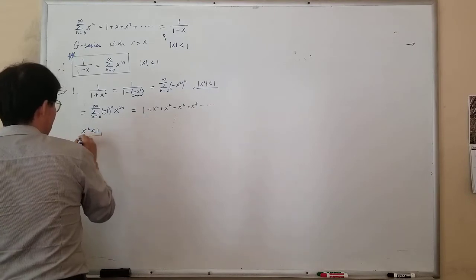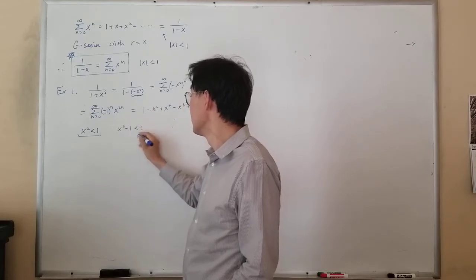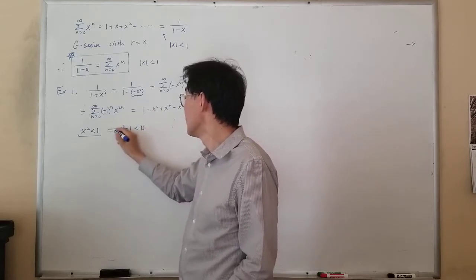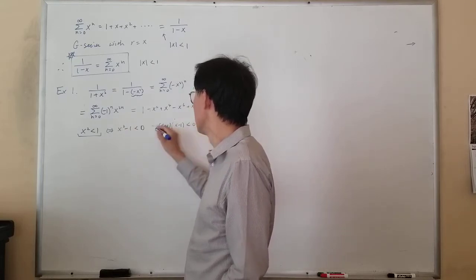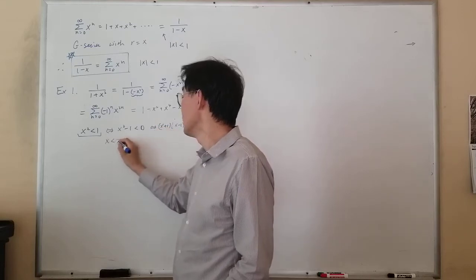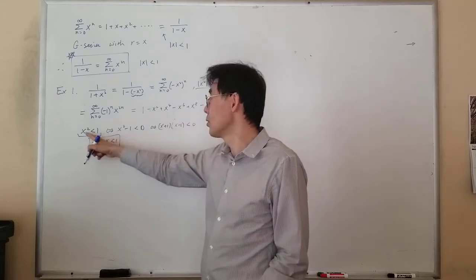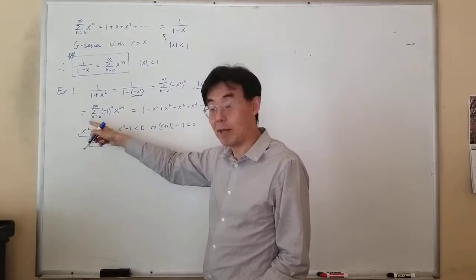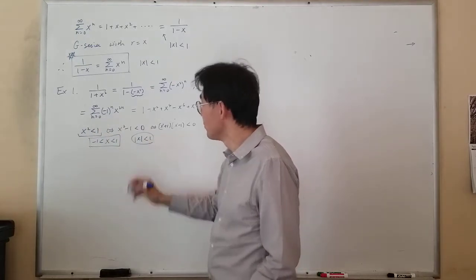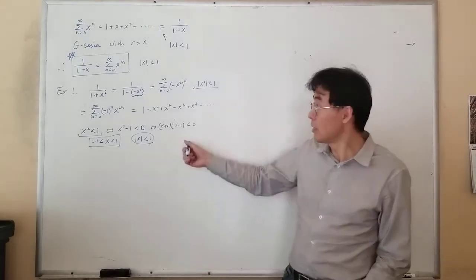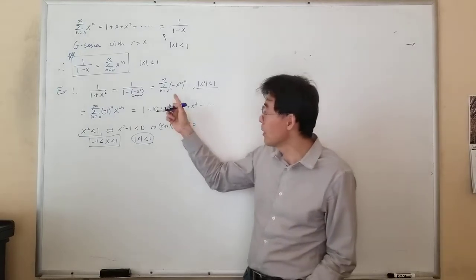For this one, we don't need the absolute value. How do you solve this inequality? x plus 1, x minus 1, so still 1 and negative 1. Or you can say that the square root of x squared is the absolute value of x, and the square root of 1 is 1. So the interval of convergence is the same as the first one, because 1 squared equals 1, and instead of x, you have a minus x squared.